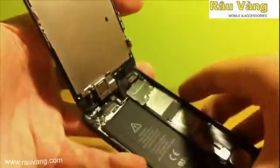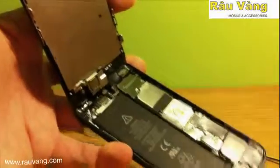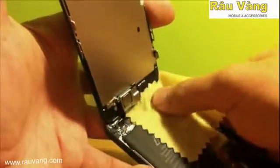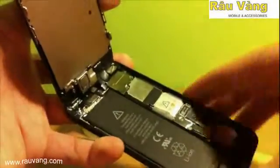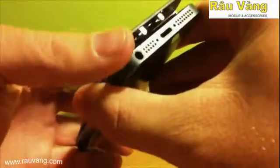Once all the screws have been replaced, I go ahead and take that cloth and clean out any fingerprints or grime. Make sure that you get out any additional glass. If your LCD fell apart, make sure that everything's out from inside of there. And then you can go ahead and put it back together. Make sure that you're careful.